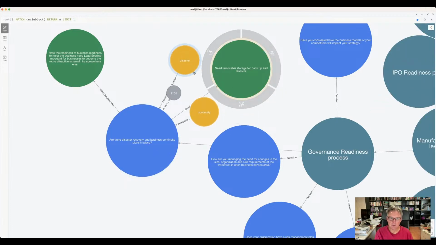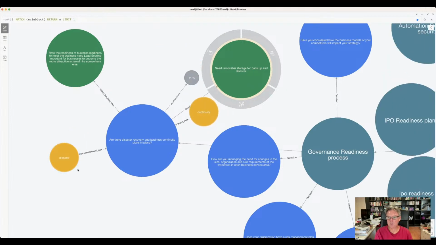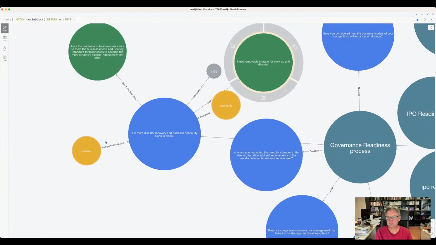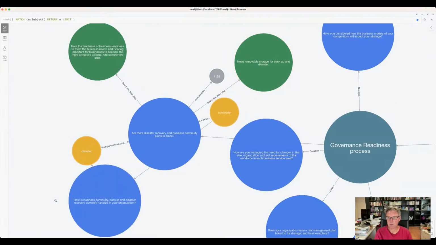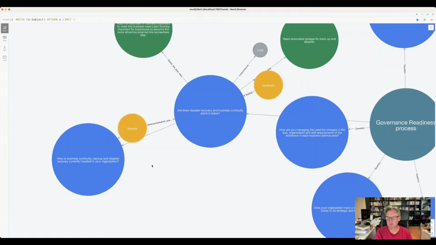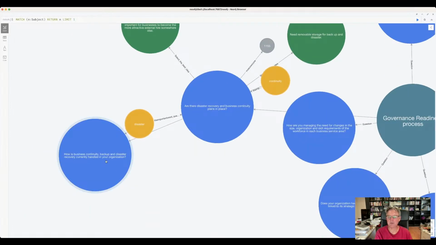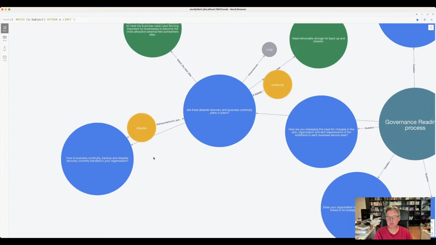Now, you see here those yellow balls that pop up. They are topics that are aligned to the main question here. So if I go on this one and I'll open it up, have a look here, you'll see other questions that pop up related to disaster: how is business continuity, backup, and disaster recovery currently handled in your organization?